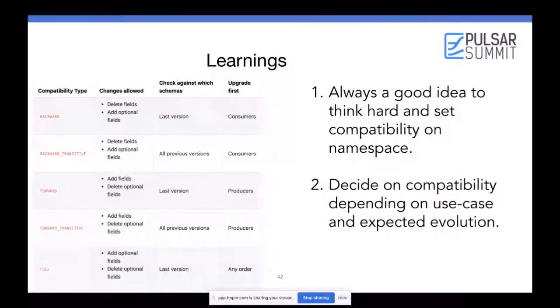There are more subtle things there, which are actually documented, but I'll omit those for now in the interest of time. But the idea here is that you should always consider the compatibility that you set on the namespace for your use case, and decide on the compatibility before you actually start implementing the whole thing and start sending and consuming messages.